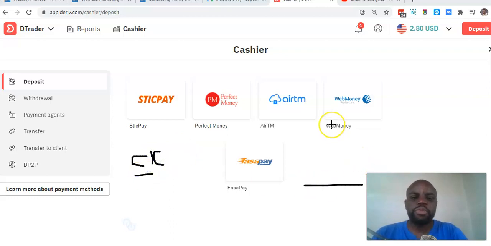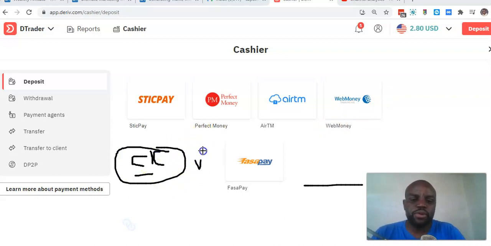Depending on your account status, Deriv gives you your preferred available methods of deposit that you can actually use. If you make a deposit using a credit card, it simply means you're going to continue seeing a credit card on your account to make a deposit through that.